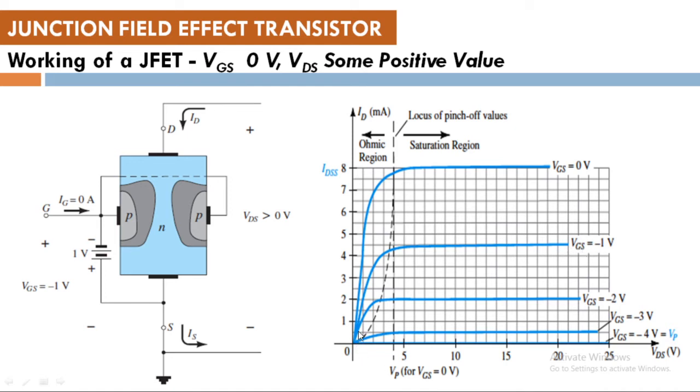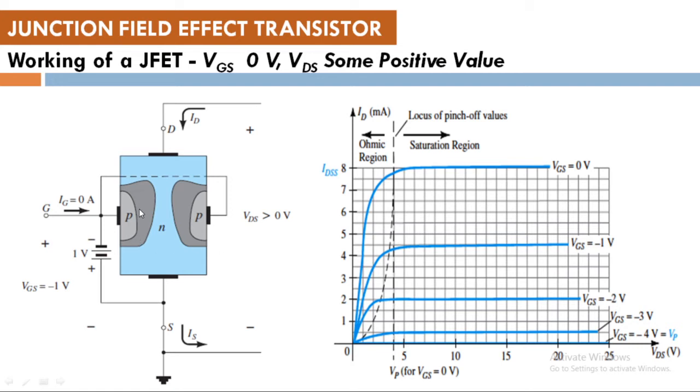Here you can see it's increasing, and when it reaches VP, it is again saturated. Now this happens because already before applying the output voltage, the depletion region was enlarged. So pinch off will happen at a much earlier current compared to when VGS is 0. So similarly, when we increase the VGS further, say now it is minus 2.